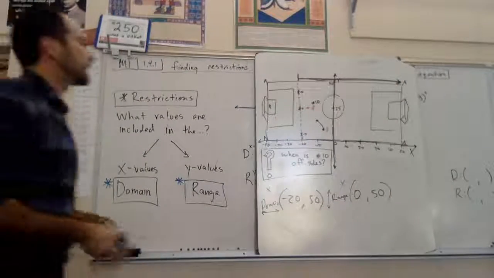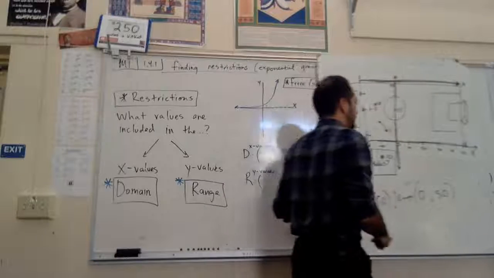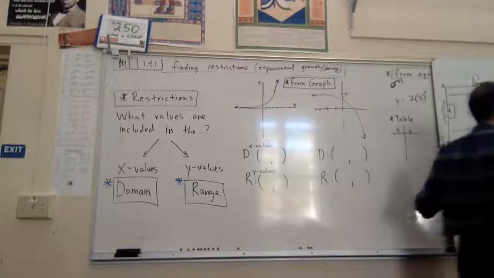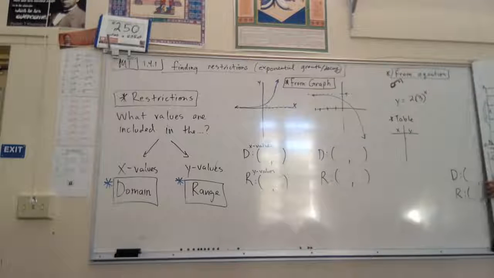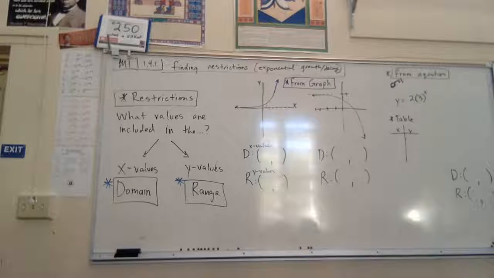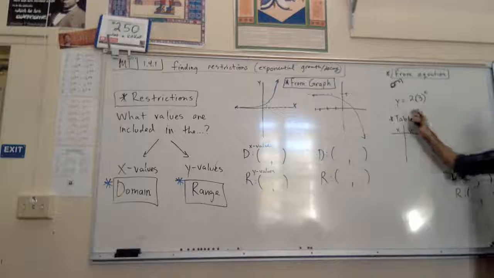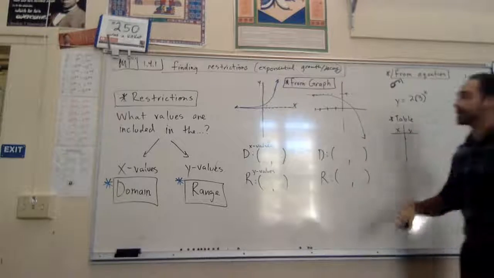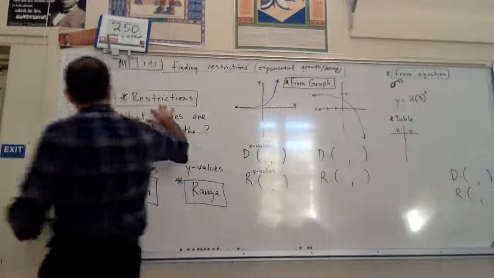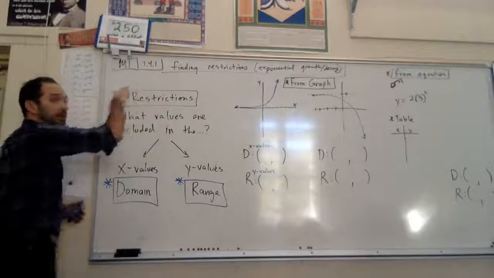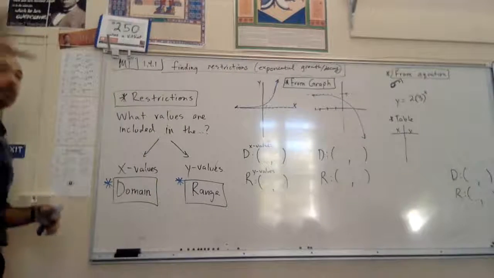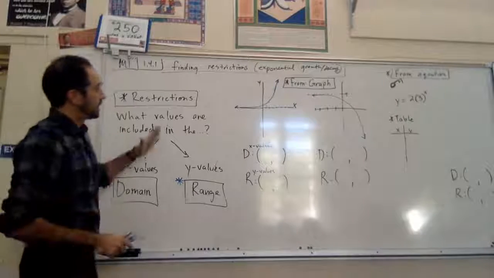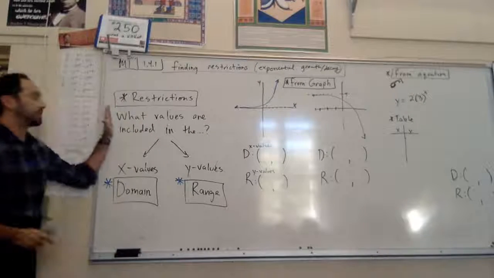All right, now let's relate that idea to some graphs, and I'm focusing for this standard on exponentials or growth and decay problems. So we're using these kinds of problems. Now let's look at this. Restrictions. This is 141, by the way. This is the last lesson in Unit 1. We've already gotten through 1/6 of the class. It's amazing. So the restrictions.